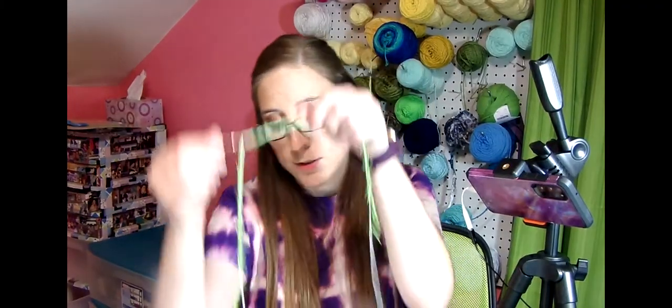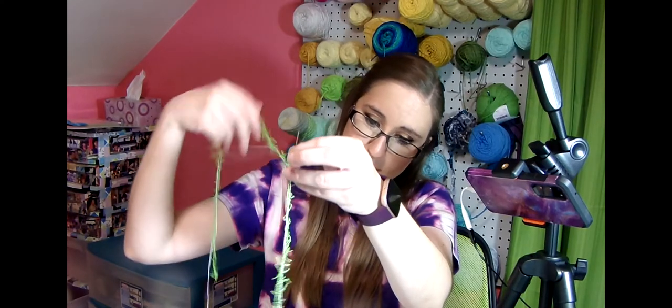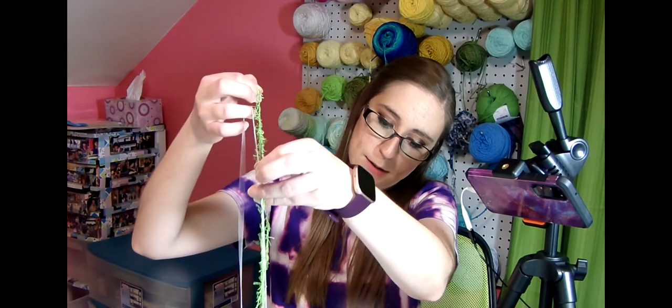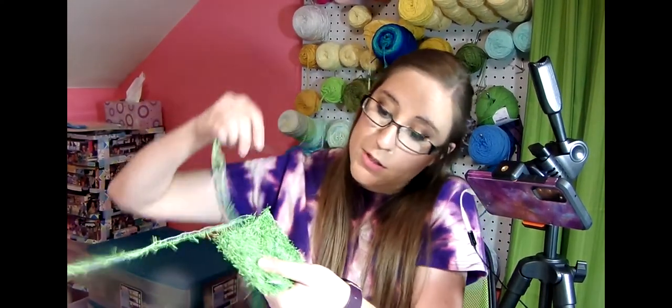So our needle's threaded-ish. Do a double strand, Paige. It'll be fun, they said. I have my yarn set up like this. I got my little square. Got a little square. Got my yarn, and I'm gonna sew bloop, right up there.